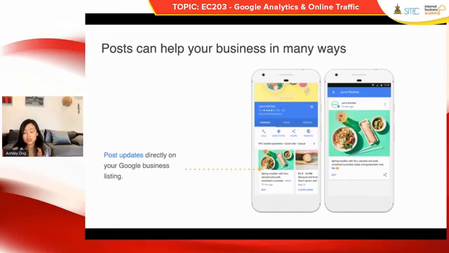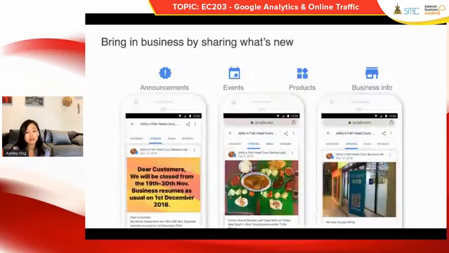All right, so you can post anything. I think especially these two months, there is a lot of uncertainty, and there are some SOPs that you need to implement at your store, or some shipping or delivery messages that you need to convey to your customers. I think you definitely need to leverage on posts on Google My Business. Okay, so some ideas for posts are that you can do announcements, event posts, and product promotions. Don't only post product promotion or your business details on your social media page. Focus on Google My Business as well, because as I said again, the first touch point today is still on the search engine.